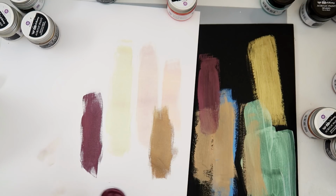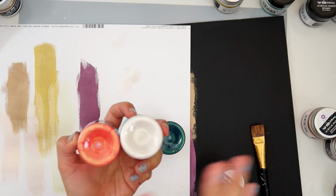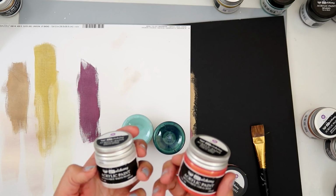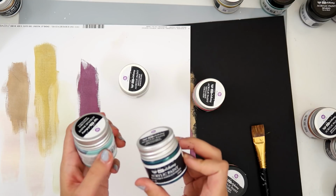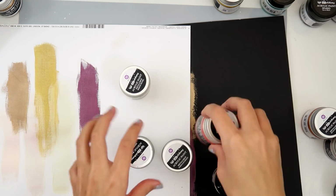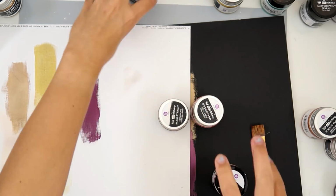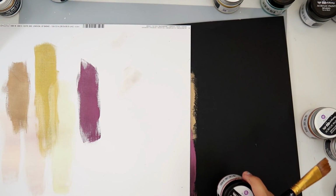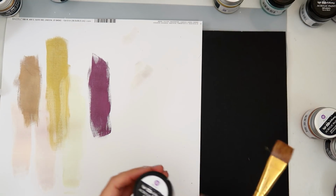Okay, so that's that one. All right, again, the metallic color, there's so many different colors. So this one is Coral Reef. This one's White Pearl. There's Light Patina, Emerald Green. There's just so many different colors. And I have probably at least 15 or 20 colors off camera. But like I said, I'm not going to show them all, but I just wanted to show a couple so that you guys can see the differences between them.